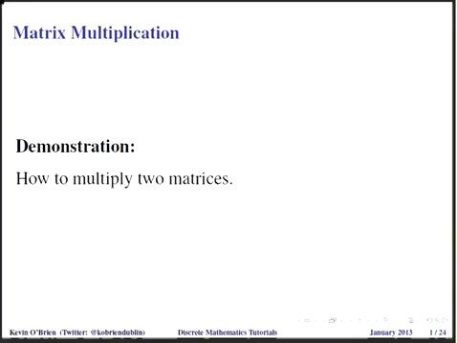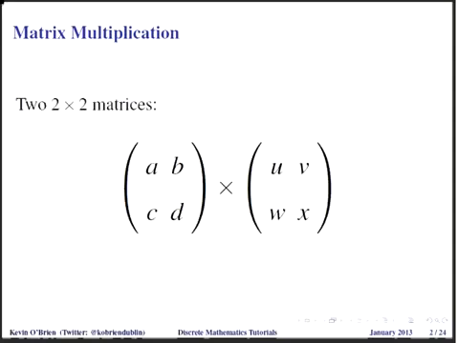In this presentation, we're going to look at the multiplication of two matrices. So first off, what I have here is a matrix A, B, C, and D, and a matrix U, V, W, and X. Now it's very important in matrices to consider the order in which matrices are multiplied. If we were to reverse the order, have U, V, W, and X as the first matrix, we would actually get a much different result than what we have here. So ordering is very important.